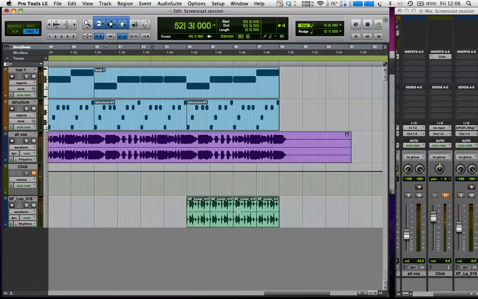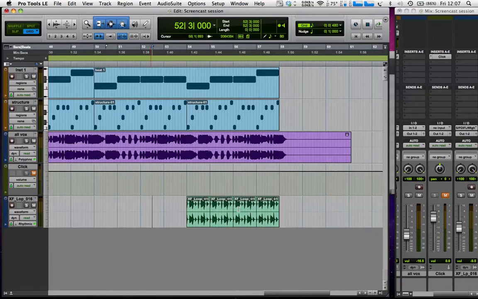And there you go. So that's a very useful way of getting audio that you bring in to conform to the tempo of the session. Obviously, it works most simply, as it has there, with loops that are already kind of trimmed to a certain number of bars anyway. But you can often just use it on any audio and it will make a pretty good fist of getting it in time.